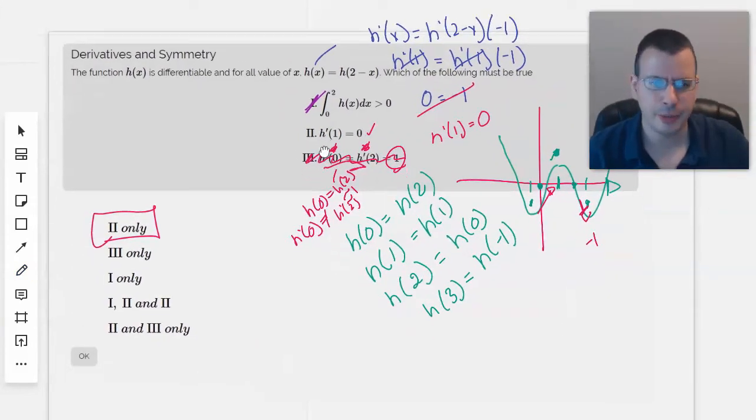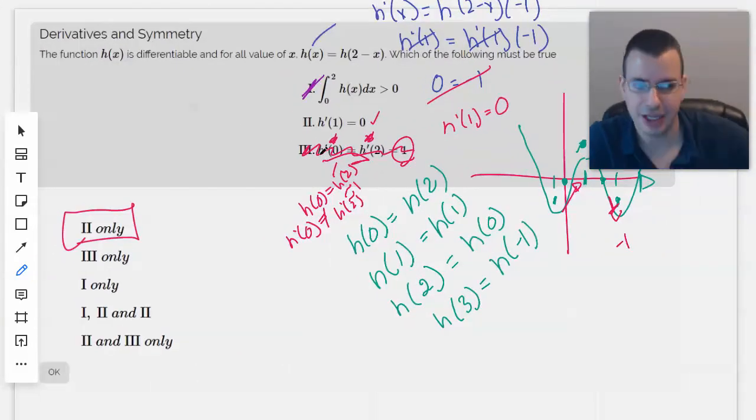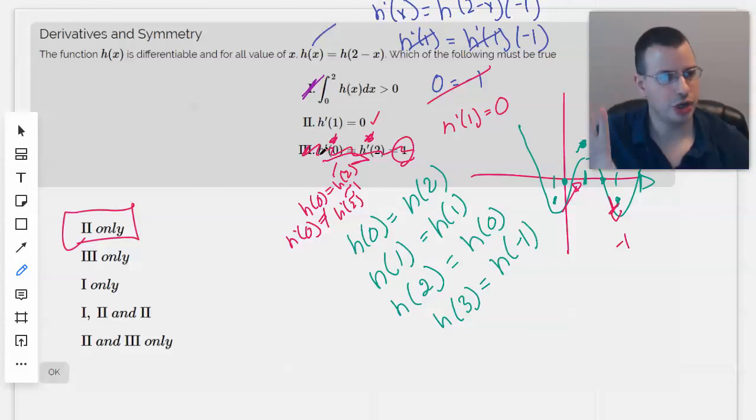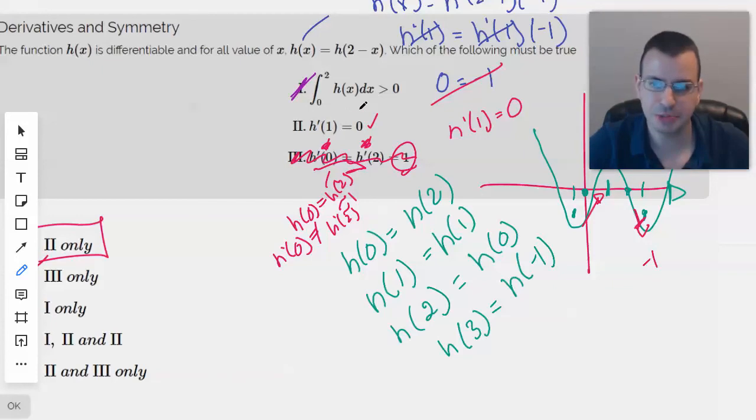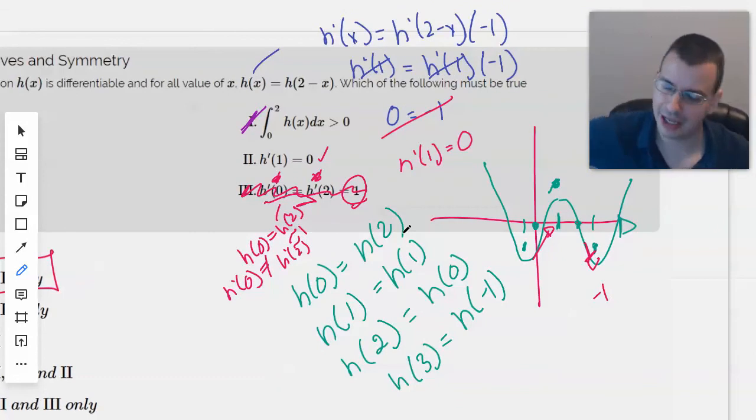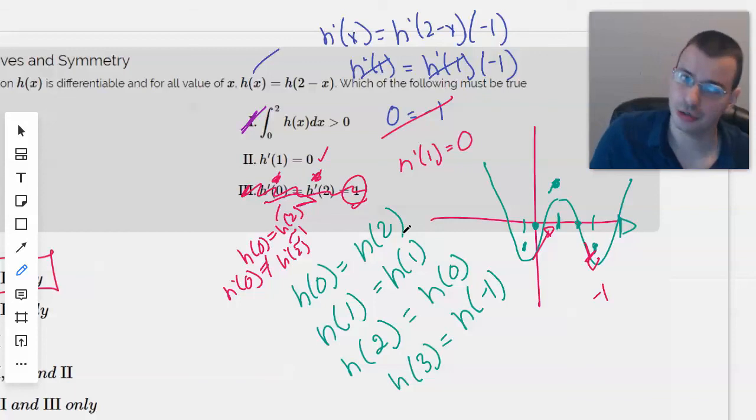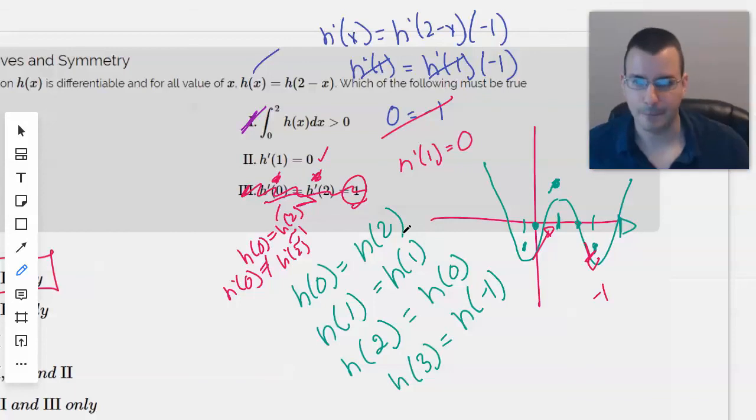This one is a bit challenging too. I wouldn't think about it too much in terms of math. Again, you're given some data, you draw a graph, you adjust the graph based on each scenario you're given, and if you can make it work, it's probably true. If you can't make it work, then you have a counterexample to show that it's false. It's just much quicker to, I hate to use the term, just wing it. But that's kind of what we're doing here. And you make a lot of assumptions. When you make assumptions, you're usually correct, but sometimes you're wrong.